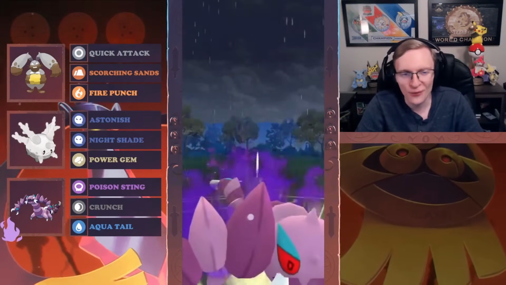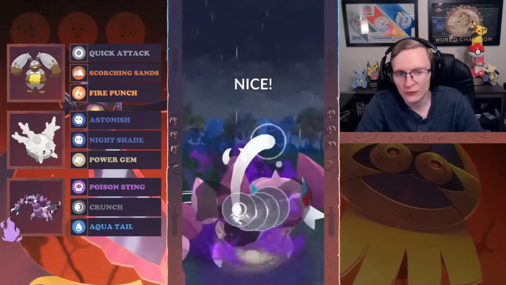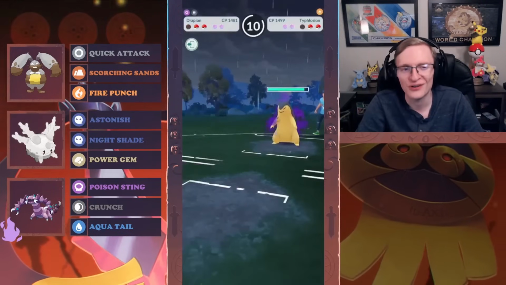Looks like our opponent is going to stay in for just a second. Do they throw the next Ice Beam, though, or do they let us get the next Crunch off before they throw a charge move? They do let us throw first, which is going to be nice. This is going to knock out or draw a shield from them. They actually let it go, and in comes a Shadow Typhlosion. All right, that's a little bit scary.